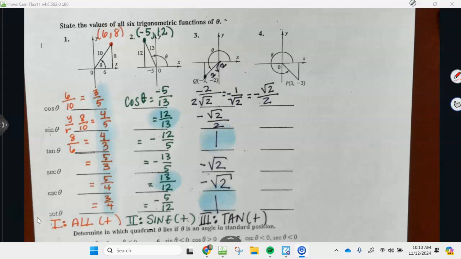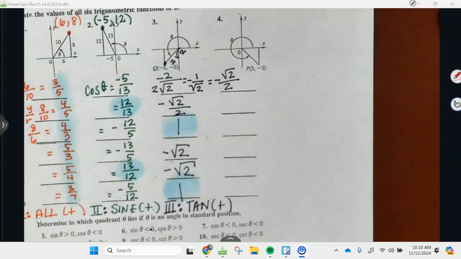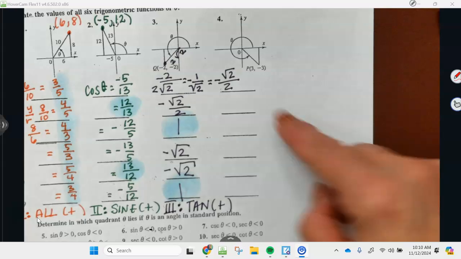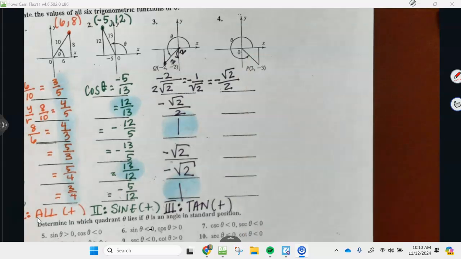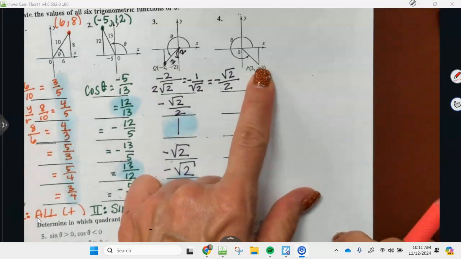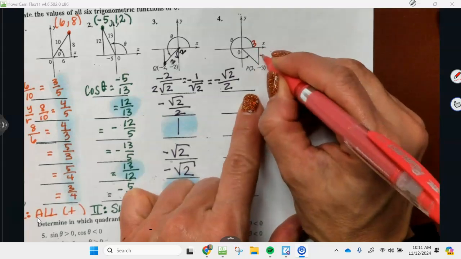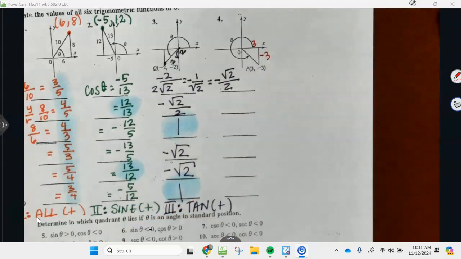All right, almost done, y'all. Let's take a look at what's going on with quadrant 4. So remember, for quadrant 4, it's a pretty big angle. It's greater than 270. Again, they gave us the ordered pair here. So we know this distance is 3. We know this distance is -3. We do not have the radius. So you're going to have to find the radius again.